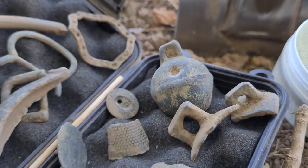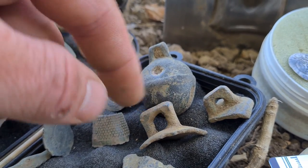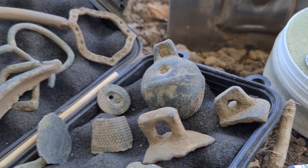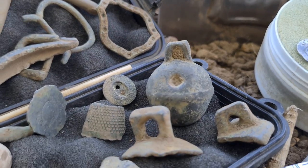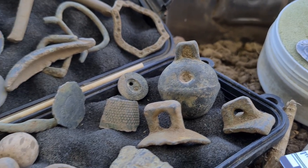Crotal bell. I've got two little pieces, two of the tops. My first ever ringer was one without the top, and it took me a long, long while to find a complete ringing crotal bell, which I found the other week. That was off film, actually. I never mentioned that. I found my first ever complete ringing crotal bell on a little week dig. I had a little sneak afternoon.